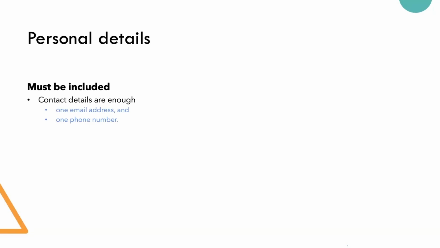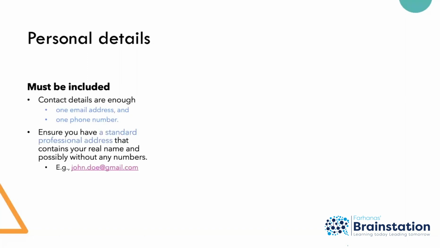So the standard practice is that just two pieces of personal information must be included: your email address and your phone number. Sometimes it is not even mandatory to include your physical location nowadays. So the minimum requirement of personal information is your email address and phone number. And okay, coming to that question, date of birth.